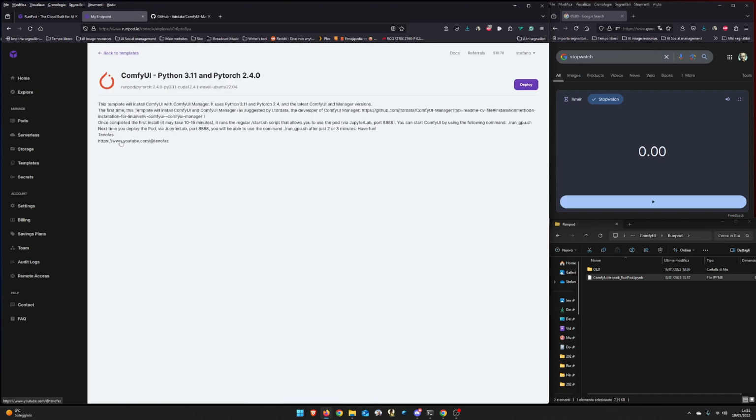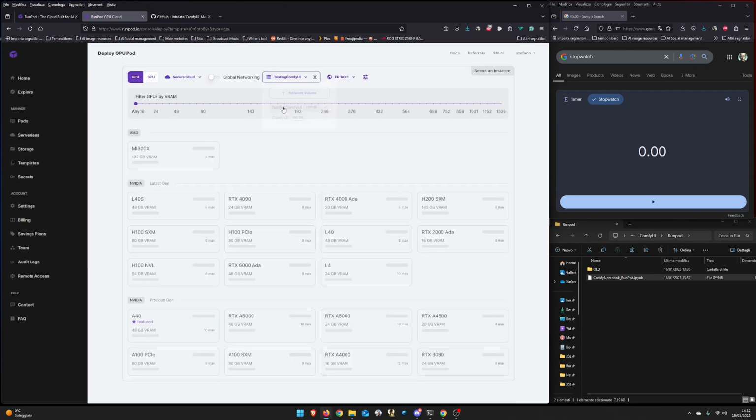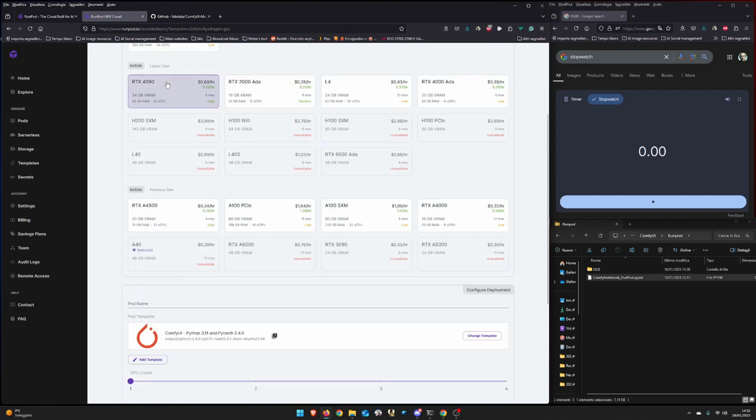Yeah, and you can just click on deploy. You are ready to deploy once you have set up your GPUs and the network volume. So let's try with a new fresh install on the testing ComfyUI network volume. That is an empty 100 gigabyte hard disk. We will use an RTX 4090.